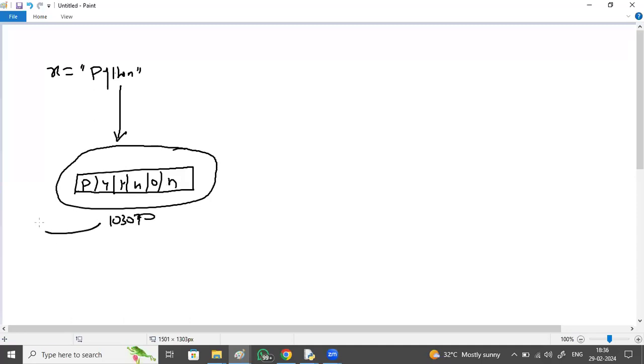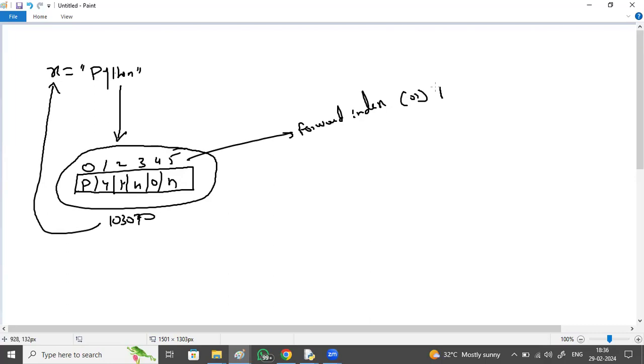The address is given to X. So here 0, 1, 2, 3, 4, 5, this we call forward index or positive index. Then -1, -2, -3, -4, -5, -6.